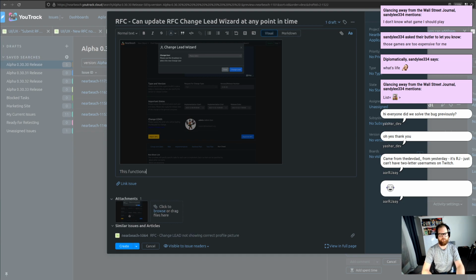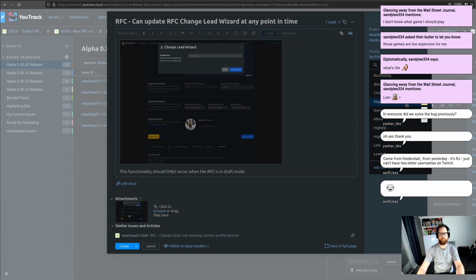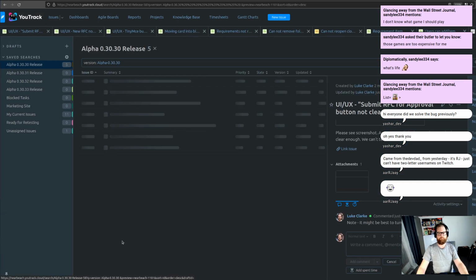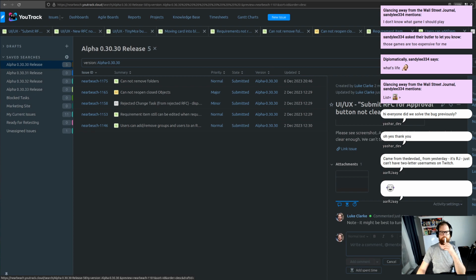This functionality should only occur when the RFC is in draft mode. We're just going to make that a bit of a major one. I'm just going to create it. So hopefully we can fix that within the flow.